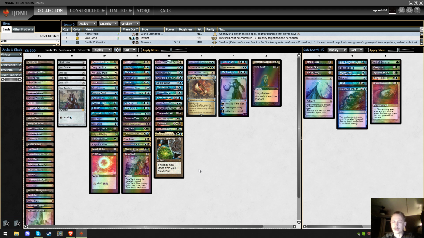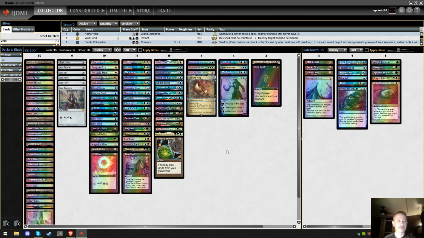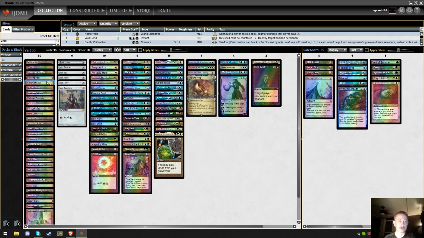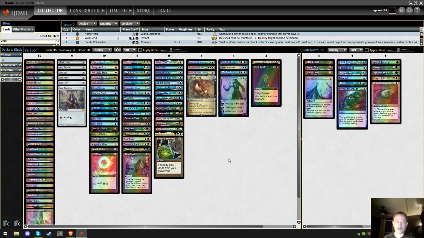The trick is I'm looking for cards that are good against blue decks that don't tank in value against other decks. So, for example, Abrupt Decay is just generally good. Lavinia is just generally good. Cavern of Souls can be mana fixing, color fixing, generally good.